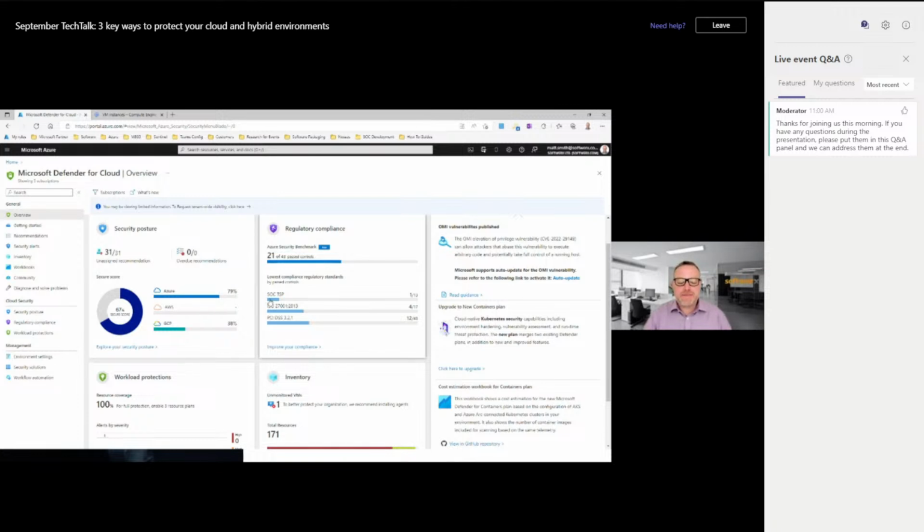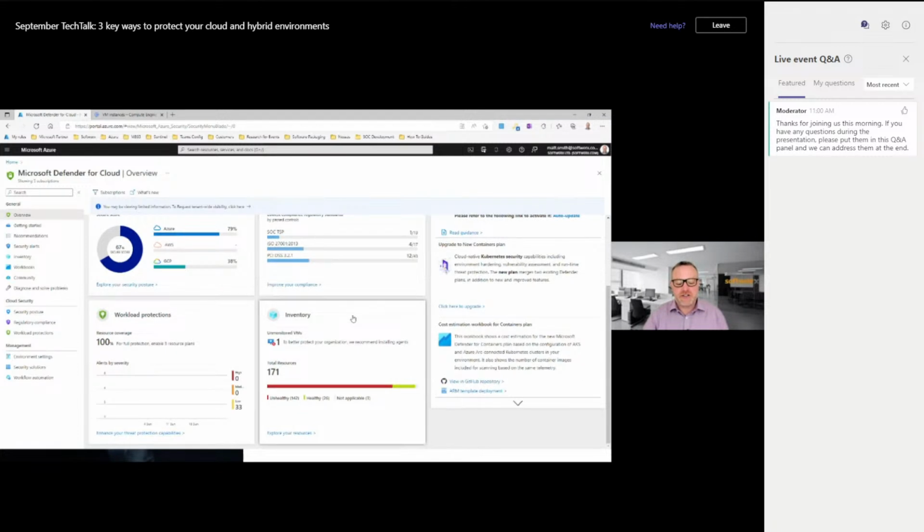We have regulatory compliance. Again, we'll drop into what that means, but it gives us scores against standards that we want to assess our environment against. That'll help us build the company's overall security posture with a steer towards achieving those particular accreditations.